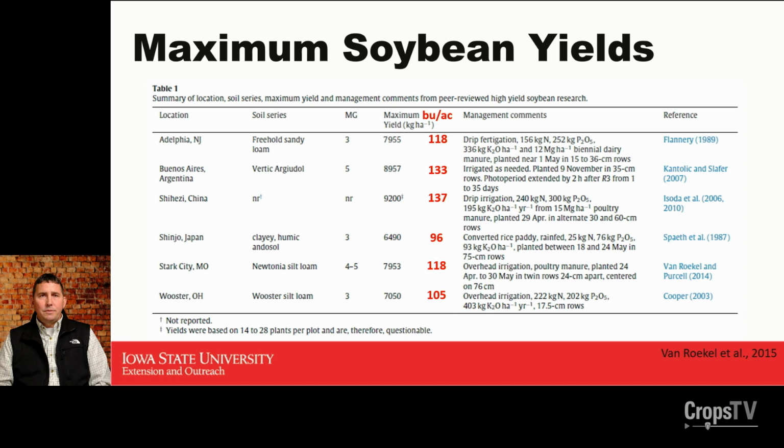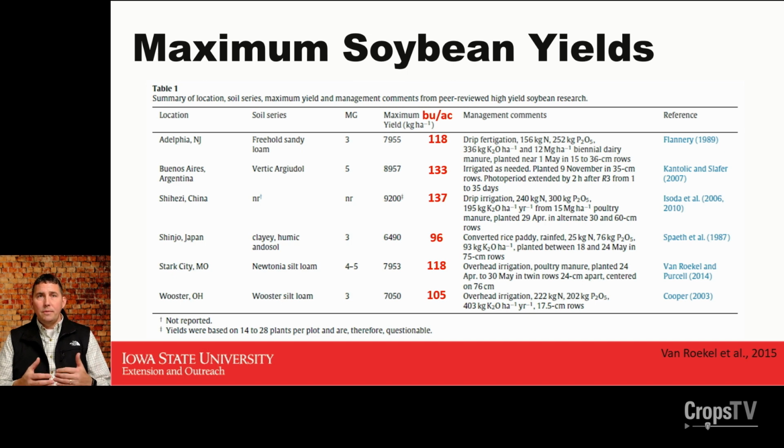As we get going in, I just want to highlight and point out where some of our high yield potential is right now. This was actually published in 2015 by Ryan Van Roekel, and as you can see, it's still got those high yield numbers in it. There's maybe a few newer ones that can be added to this, but the highest one here is 137 bushels per acre out of China. South America has a couple up there in Argentina that are really high, over 100 bushels per acre. And then as far as into the U.S., we have Southern Missouri, and then we have one by Wooster, Ohio, that are just over 100 bushels per acre.